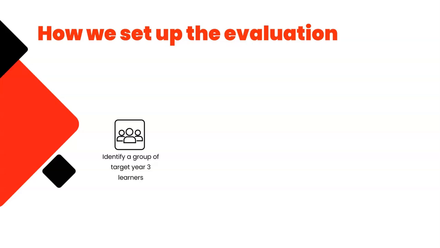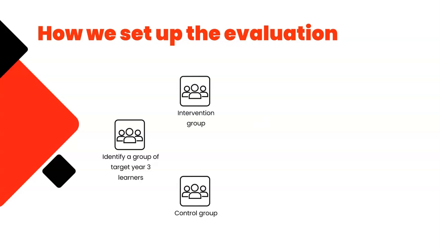So the evaluation is aimed at a targeted intervention for Year 3 students for mathematics. So you identify a target group of students who are struggling in this particular area of this concept in maths. What you then do is you put on the trial wizard the number of students who are in your target group, and then the system randomly allocates these into an intervention and control group.